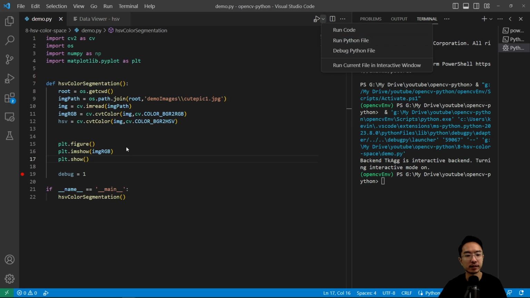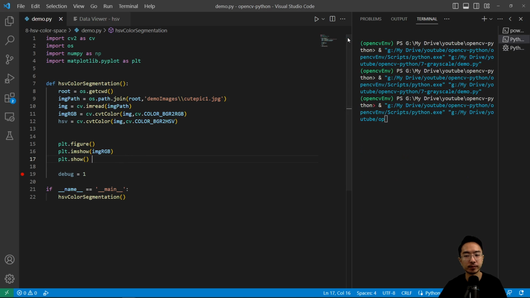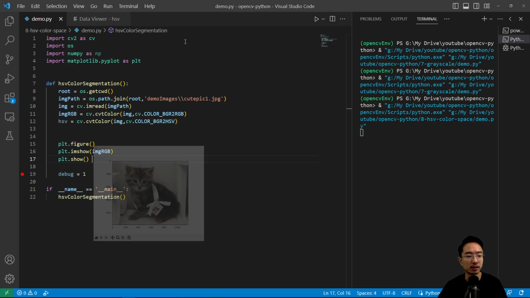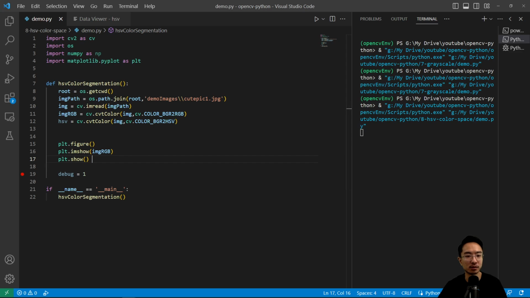So if I run this, here the pixel values are 77, 56, and 53. So I could actually find out the corresponding HSV values. And from there, I could figure out what range I'm dealing with. There's actually a pretty neat app that I use to figure out some of the colors. Let me show you that.